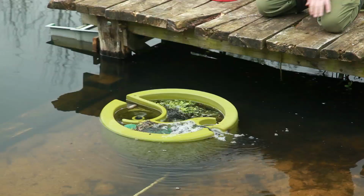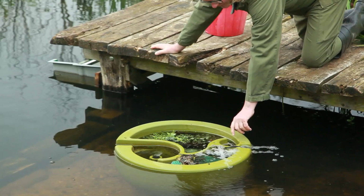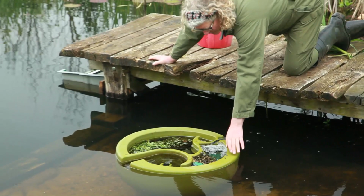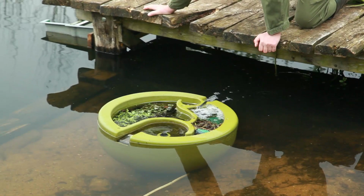Okay, this has been going almost exactly a week now, and because we've got ducks in here and a lot of other animals pulling up vegetation, there's a lot of floating debris being sucked in, and the mesh filter I can see is really quite clogged now, because this is all really very deep.